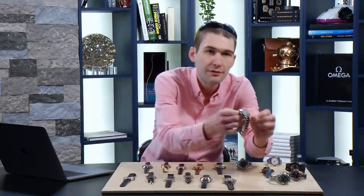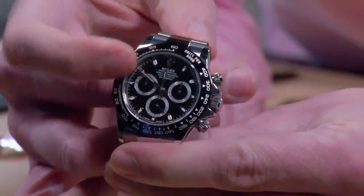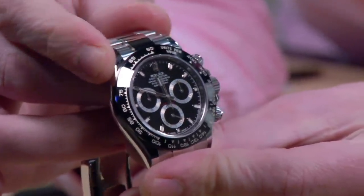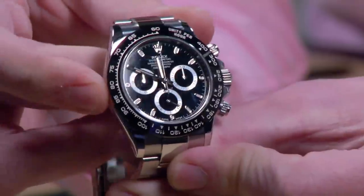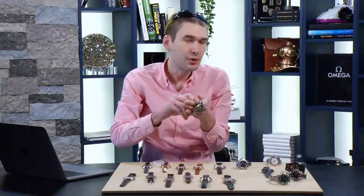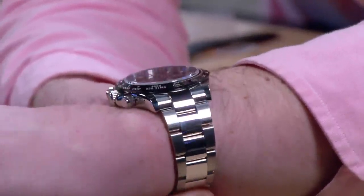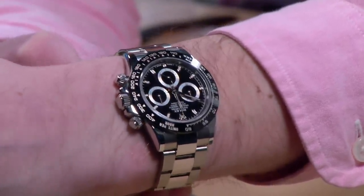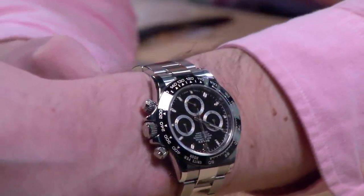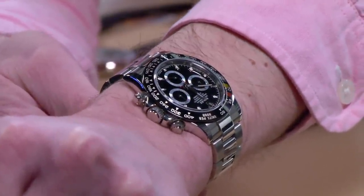Now the driver's watch — launched in 1963 as the Cosmograph Daytona, initially named the Rolex Le Mans. It has grown to be possibly the most hyped watch in the collection. The ceramic bezel steel case debuted at Baselworld 2016; I was there and never thought it would become the monster it did. This watch doubled in price on secondary markets with wait lists up to two years long. On the wrist it's easily the most elegant — absent a rotating bezel and date complication, the case is considerably slimmer at about 12.2–12.3mm. I prefer the black bezel and black dial: more imposing, sportier, looks like a larger watch, yet still fits my 16cm wrist.